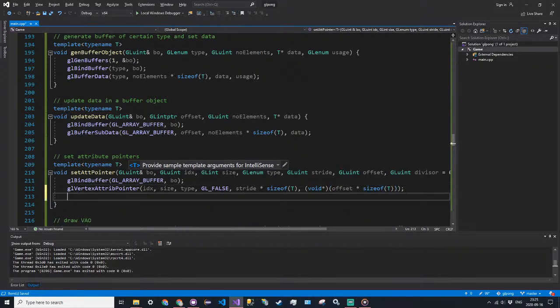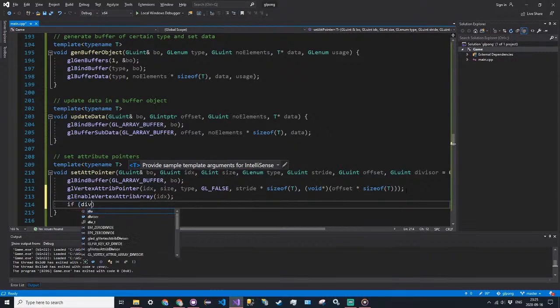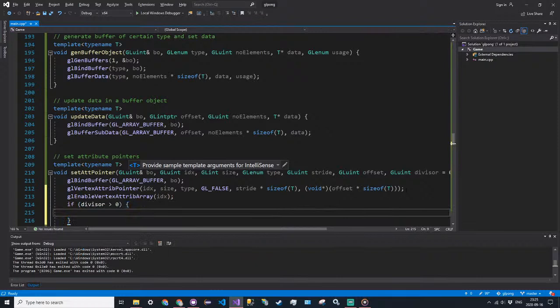And then we want to enable this, so glEnableVertexAttribArray IDX. And then we want to say if divisor is greater than 0. What does the divisor mean? We're going to be resetting the IDX attribute every divisor iteration through the instances.